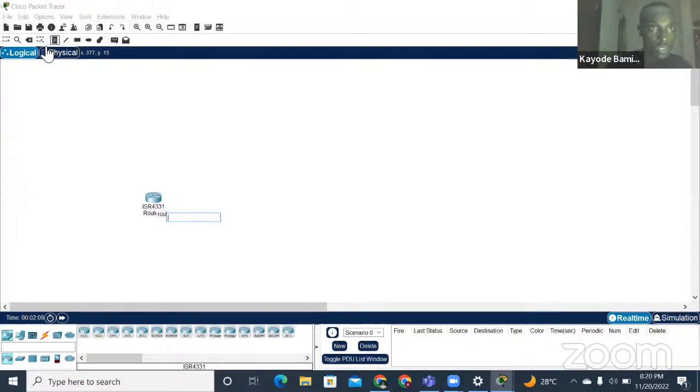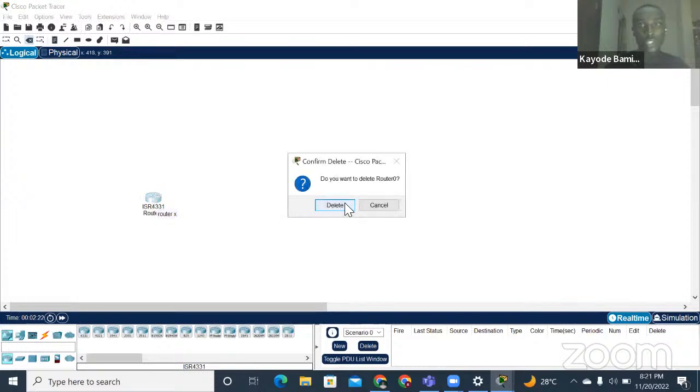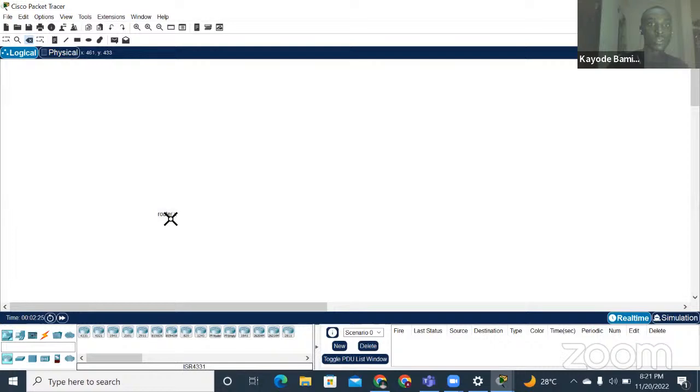And if you are not happy with what you just did, you can simply undo and delete. It asks if you are sure you want to delete, say yes, and it's gone. Delete this also, yes, and they are all gone. So when you are done deleting, go back and click that select icon, or you just go and select something new entirely. All right, so that's it for what we are seeing at the top. We are more interested in what's happening at the bottom here, so just follow me.